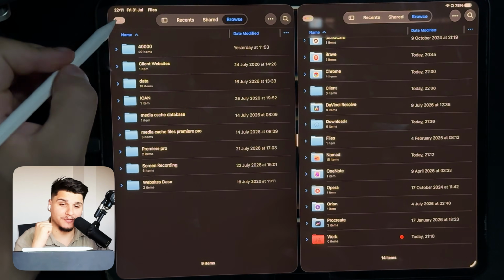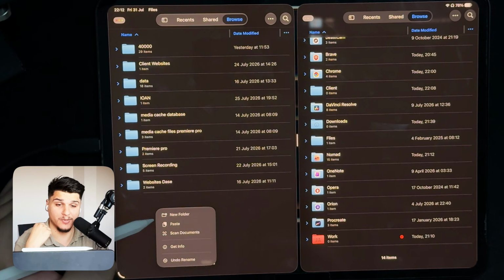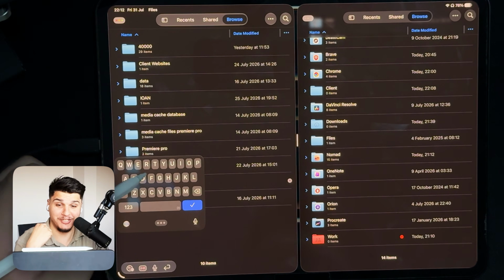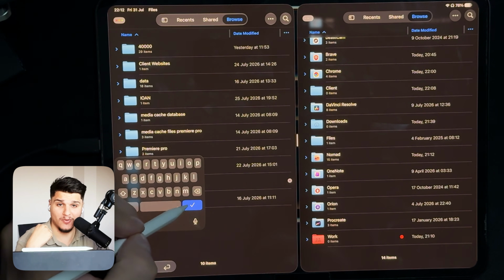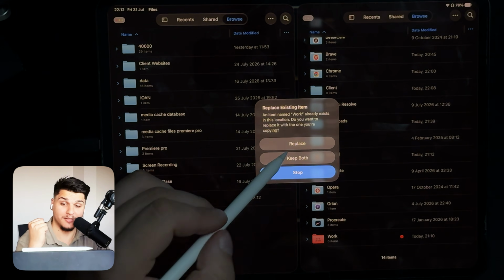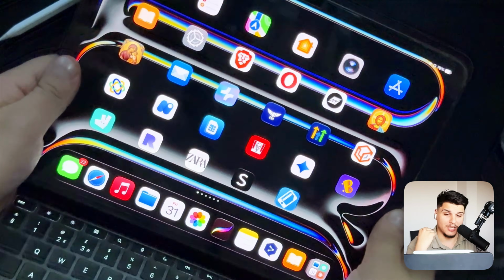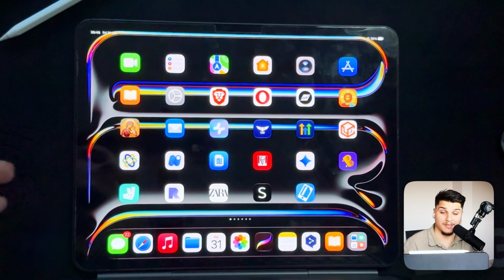If you ever tried to move a file from your SSD to your iPad and wondered where it went or why it didn't just work, you aren't alone. iPad file management is the number one thing that makes people want to throw their device out of the window. And I've been using the iPad Pro, the Magic Keyboard, and the Pencil Pro to replace my laptop entirely.